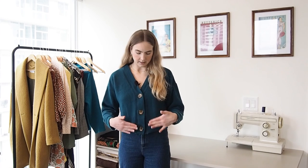The 3 button detail in the front is a really cute and fun way to add a little bit of personality. As you saw in the try-on clips, I think the cardigan looks really great worn buttoned up like this for that kind of casual look, I'm just wearing it over an undershirt, or it also looks great open as well. You could even omit the buttons and buttonholes if you feel like you're never gonna button it up and you're always gonna wear it open, and that would save you a little bit of time as well.